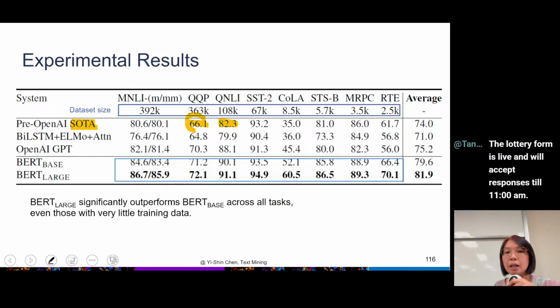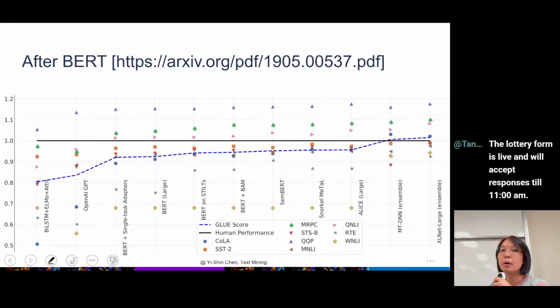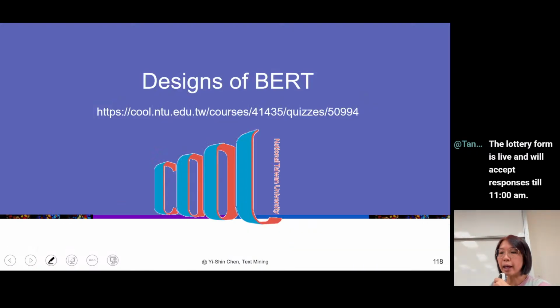And then you can actually see this one. They say BERT-base is better than GPT, and BERT-large is better than all the methods. So that is the experiment, and that experiment really wowed so many people. They found out, oh, we can do transformer in that way. And after BERT, so many language models try to follow. You can actually find out that it's getting better and better and better. That's the interesting part. Okay, so we're already talking about so many BERT right here. Right now it's your turn to reflect on what I say.